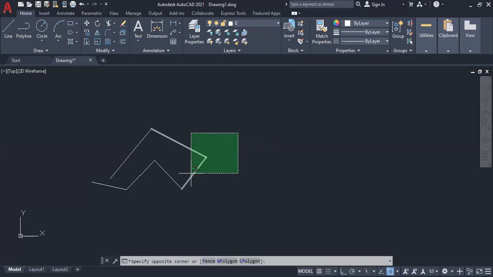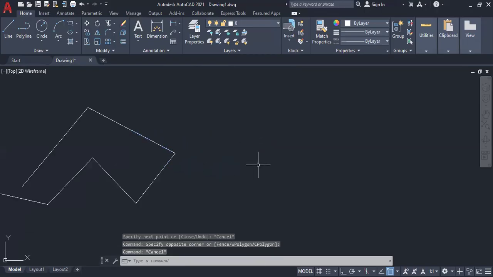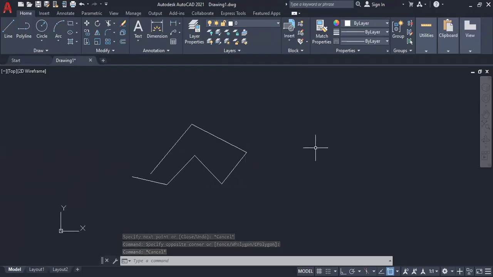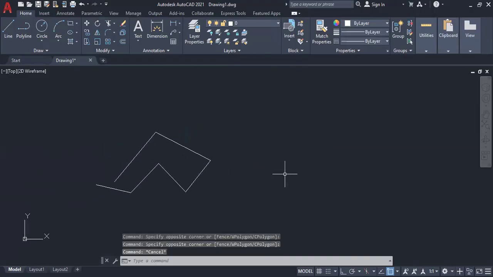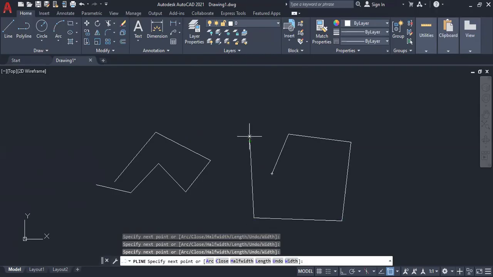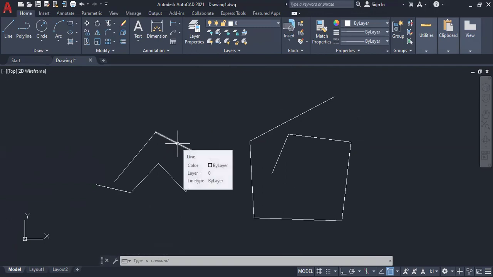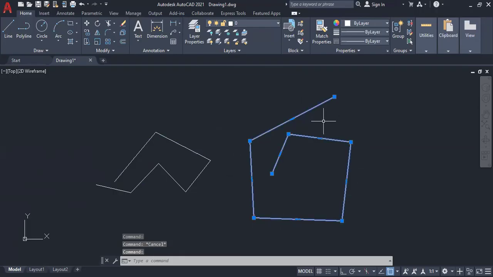So you have seen on my screen, we went into the line command and drew some lines, right? Then I'll go to the polyline, PL, enter. I'll draw another set of lines. Then we'll compare the difference between the geometry of the line and polyline. When I select a line drawn with command L, these are all individual lines. When I click, it only selects that particular line. When you select this polyline, it is taken as continuous. So most commonly everywhere we use a polyline only.